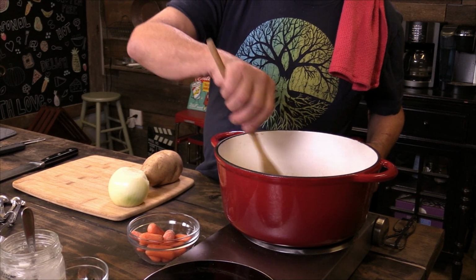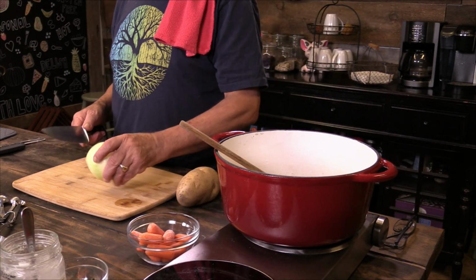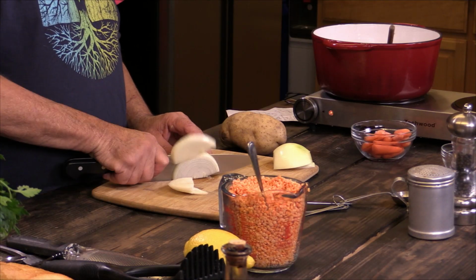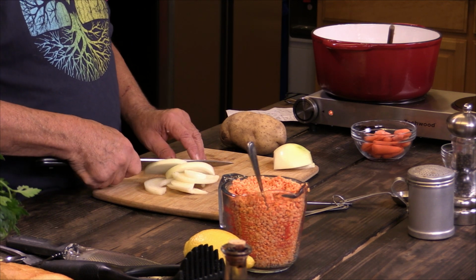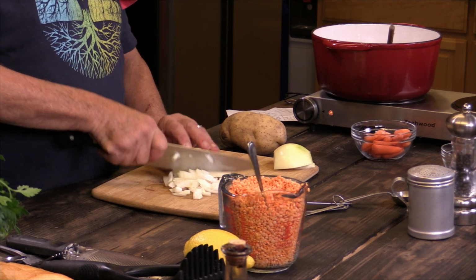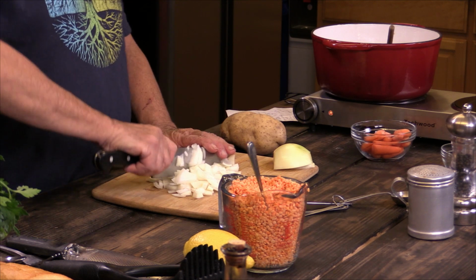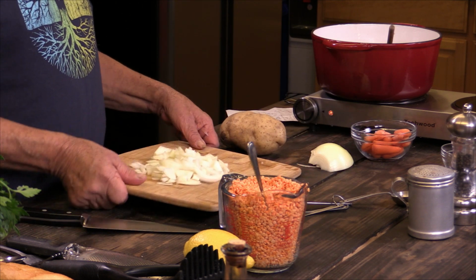And we'll start with the onion. Now we're going to use probably about two-thirds of this onion, and you want a fairly fine chop. One of the situations with cutting vegetables when you're at home, see if you can cut your vegetables as evenly sized as possible. They will cook much quicker and more consistently. It's never fun to dig into something and find a real tender, soft, lovely bite, and then find the next bite hard and not cooked. So if your cutting is similar, your doneness is going to be similar too.